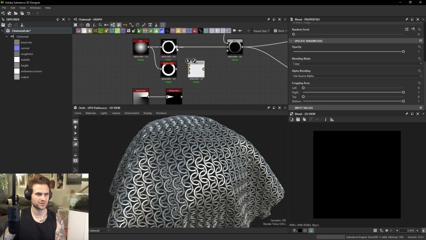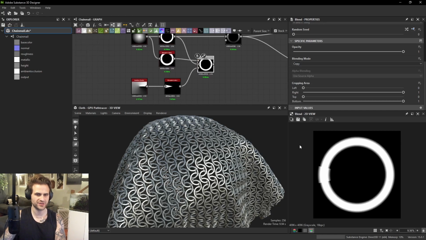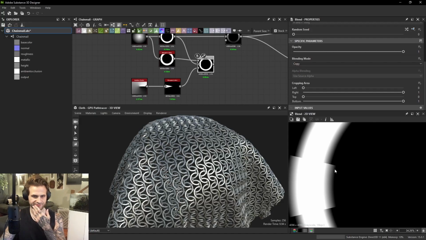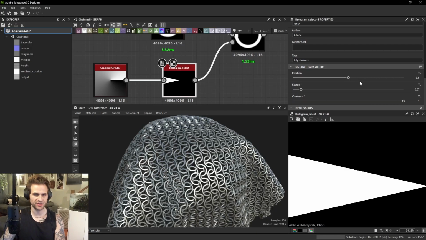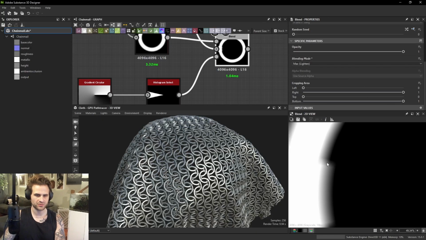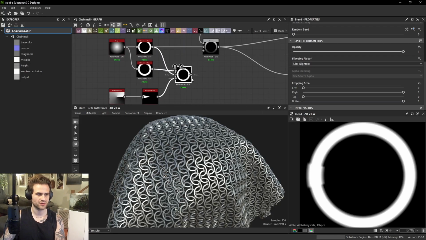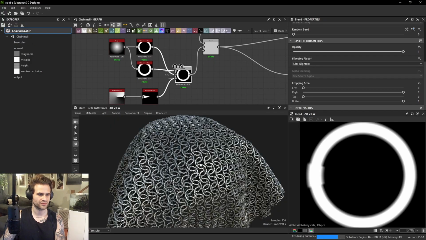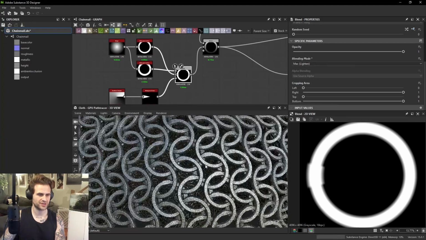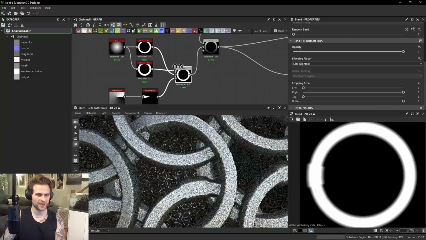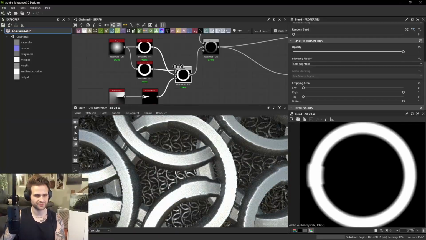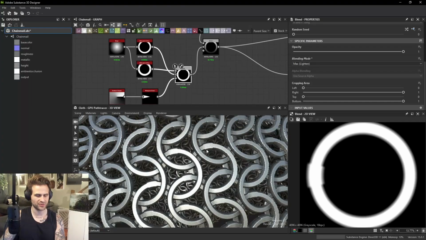So if I do this and blend between the small ring and the big ring using the pie slice, we're going to create this little bump out. And I'll set this to max once we do the blending. And I can go into the histogram select and turn the contrast down. And that'll give us an area where they kind of feather out. And I think that'll do fine for actually making the little bumped out section. I don't know if it's going to be someplace we don't see it. Oh no, it's right there. We'll add random rotation, all that fun stuff, but that's neat. We get the little kind of bumped out section.